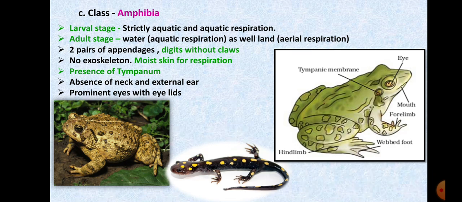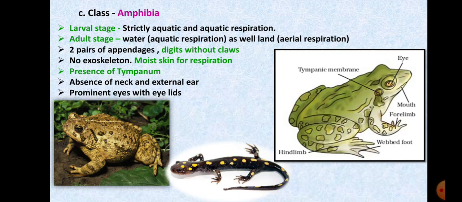But when they mature into adult ones, they have this specific characteristic of living in water as well as on land. So when they are in water, they will respire through the water, which is also called aquatic respiration. When they are on land, they will have aerial respiration. This means in the water they will be inhaling the dissolved oxygen, whereas on land they will inhale the oxygen just like us. So this is how their respiration goes on in the water, aquatic, and on the land, aerial.